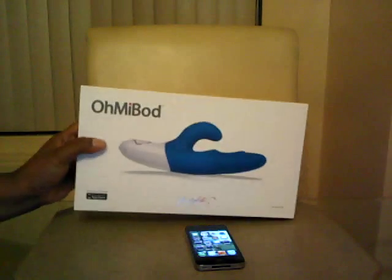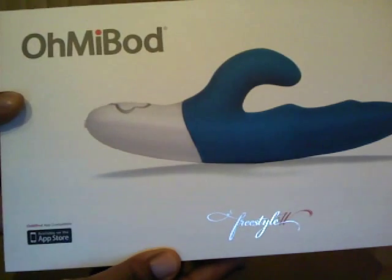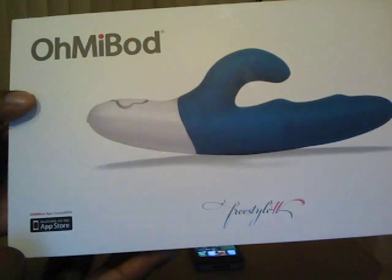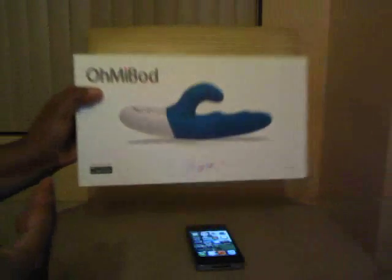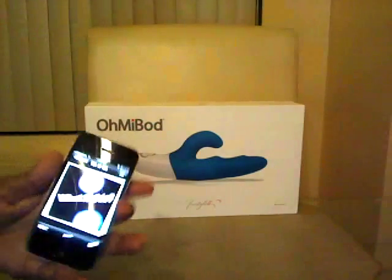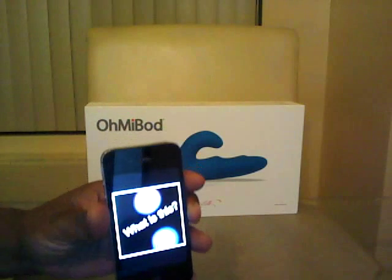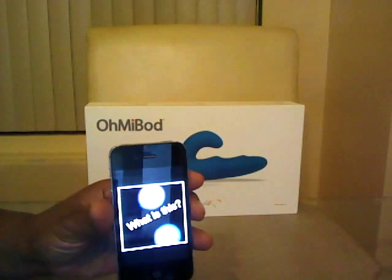I'm going to lift it up and bring it a little bit closer. And if you look closely at the corner, you'll see right here the App Store logo. Yep, ladies and gentlemen, this vibrator comes with an app. And earlier this week, I posted a picture on my Facebook page and asked people to identify what this was a picture of. Well, I can tell you now, it's a picture that I took of the app.